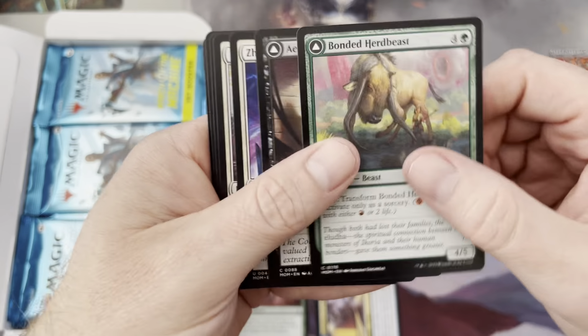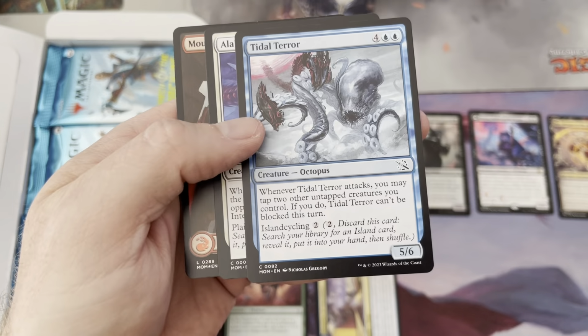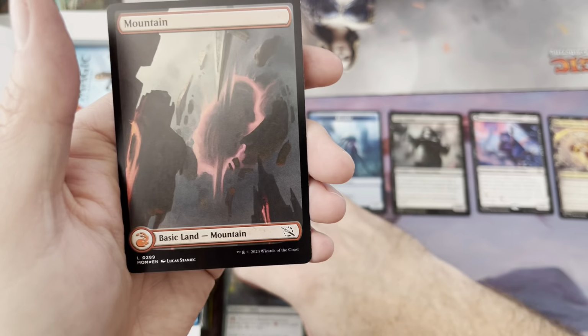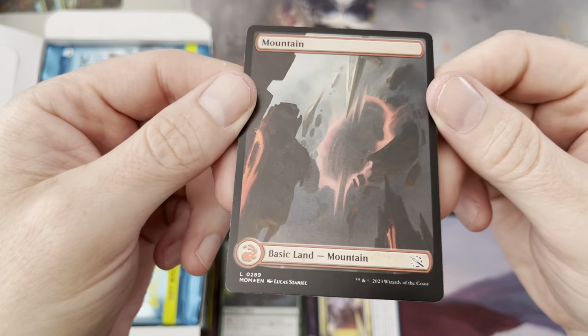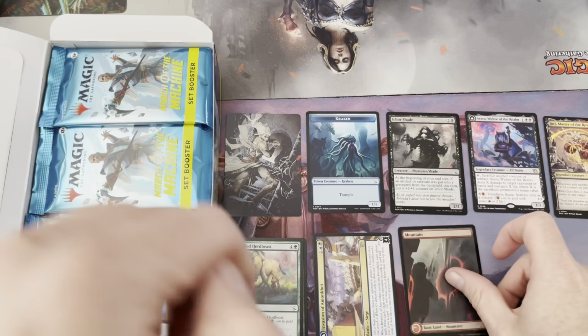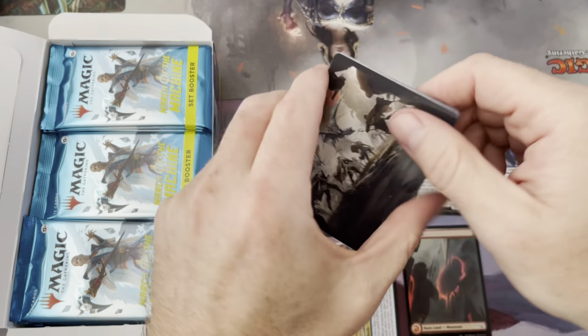Let's separate those battles out. There's our commons, and then it looks like uncommons afterwards. Oh, commons and uncommons kind of mixed, interesting. And, oh, that's a little foil Mountain. Pretty nice there. Kind of like that simple frame. So yeah, big new set for us.